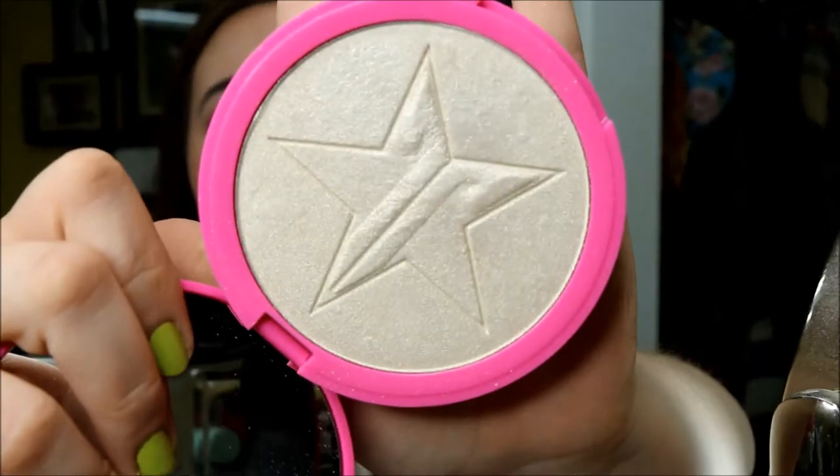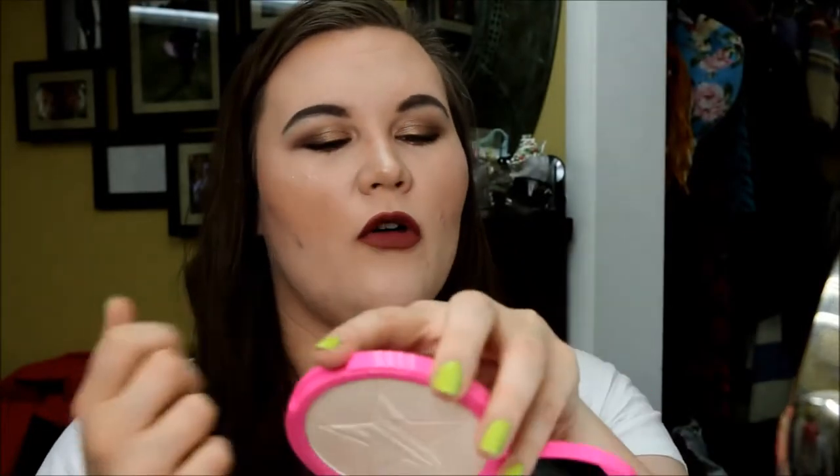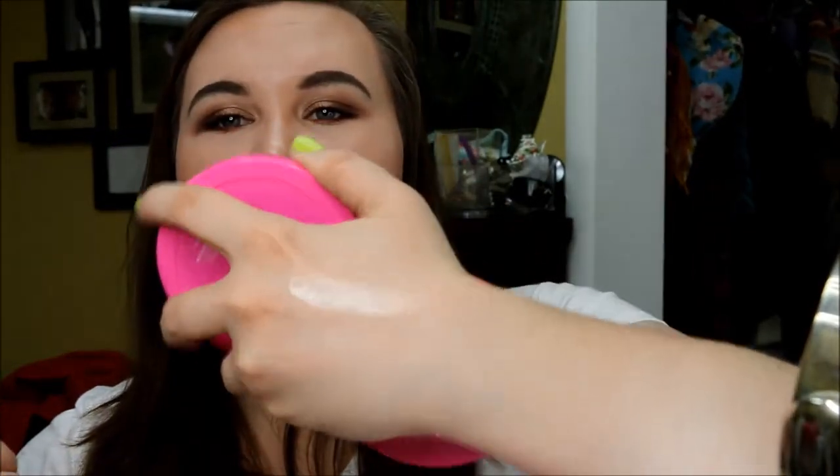The last one I picked up was the shade Ice Cold, and I can just say that is my favorite. I'm obsessed — it's so gorgeous. I love his highlights. They do texturize my skin a little bit and you can definitely see a lot of the texture, but part of that is just my face. You can't hold a highlight responsible for showing texture — that's not the product's fault.